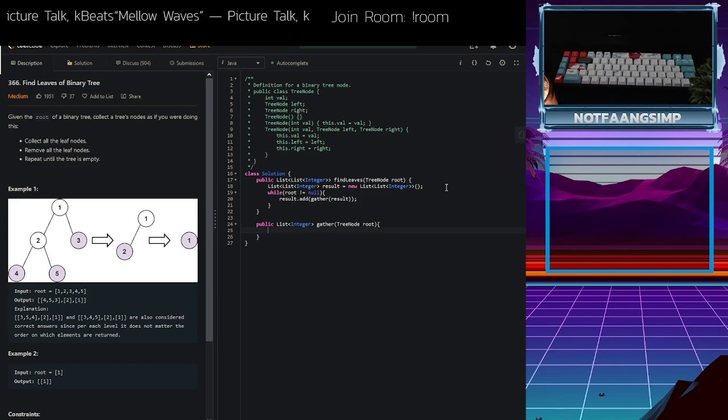Because we need to do, I think, can we do this in one step? I remember because for the first question I was doing a level order instead of an in order traversal. That's why it wasn't working.